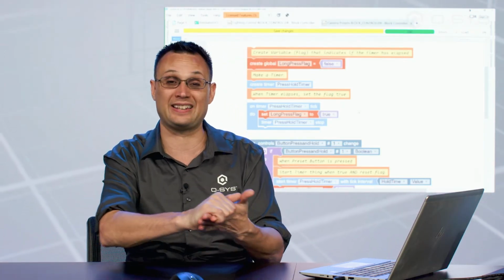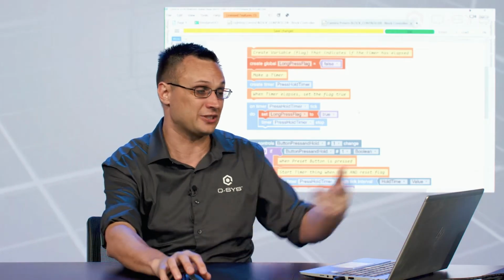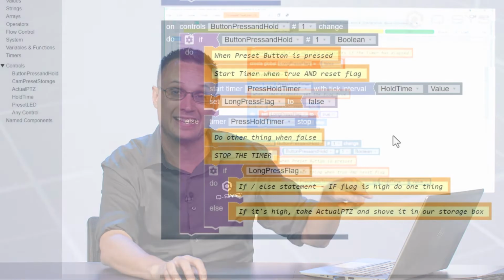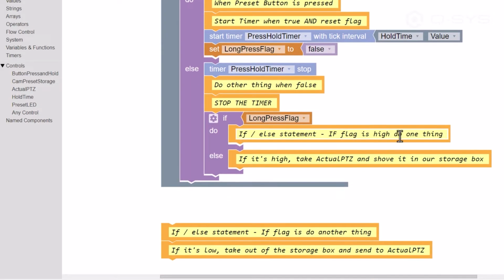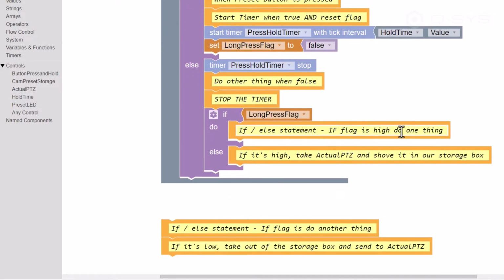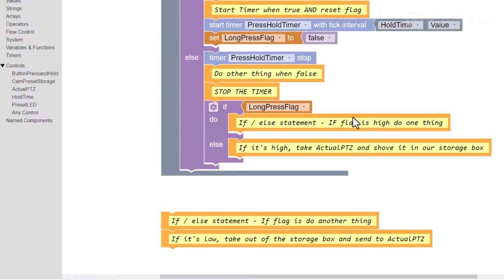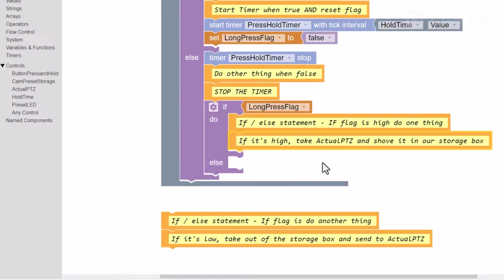It's like the Boolean in that it is already inherently a true or false, because that's what we defined it as. Right. So if long press flag, which just sounds weird, but again, what is if? It's asking if the thing that follows this inputs a true or false into me, and the long press flag inherently is a true or false. So this works. If true, the flag's going to do one thing, and if it's high, we're going to do that, and if it's else, we're going to do this.